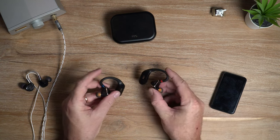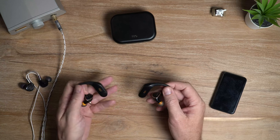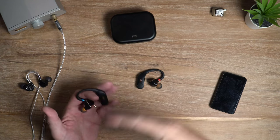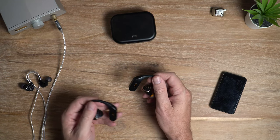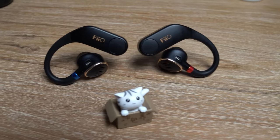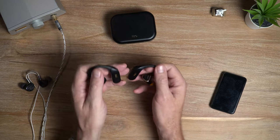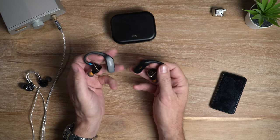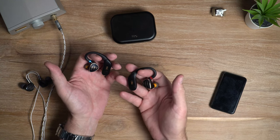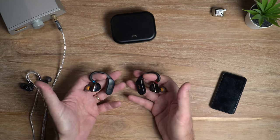When it comes to sound signature, the UTWS5 has a vibrant, clear, and confident sound. There's a hint of added warmth in the bass and lower midrange combined with an open, extended treble. The bass is delightfully controlled — earthy and natural but tight. Despite its beefy output power I don't hear any background noise or buzzing even with sensitive IEMs, which gives the device excellent resolution, instrument separation, and soundstage.